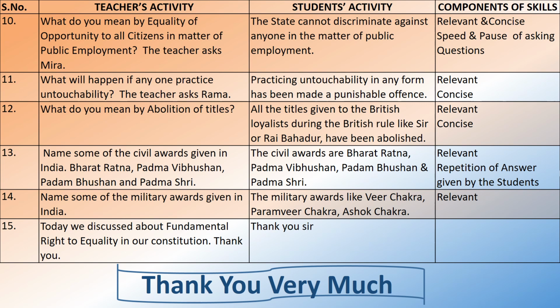The teacher will ask the students to name some of the civil awards given in India. The civil awards are Bharat Ratna, Padma Vibhushan, Padma Bhushan and Padma Shri. The teacher will repeat the answer Bharat Ratna, Padma Vibhushan, Padma Bhushan. The component used is relevant and repetition of answer given by the student.